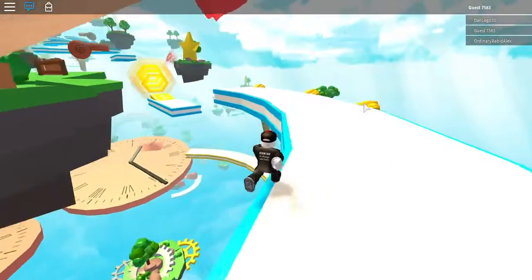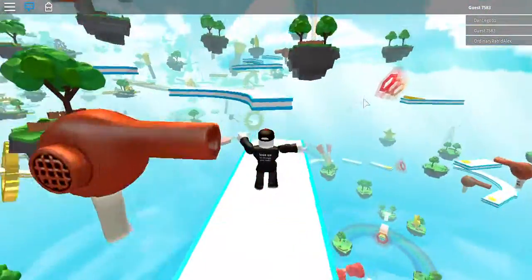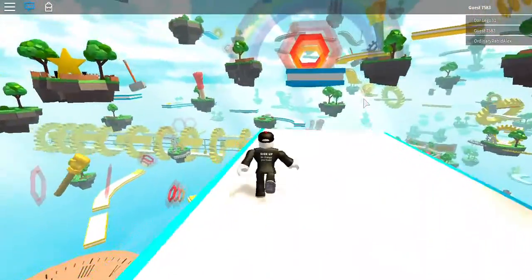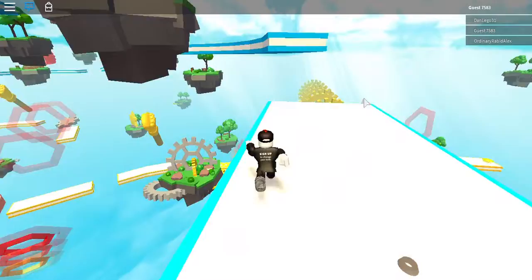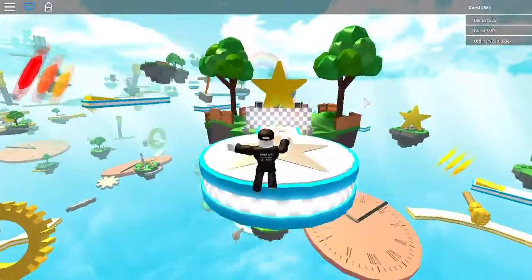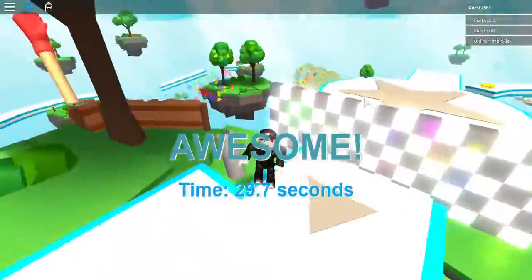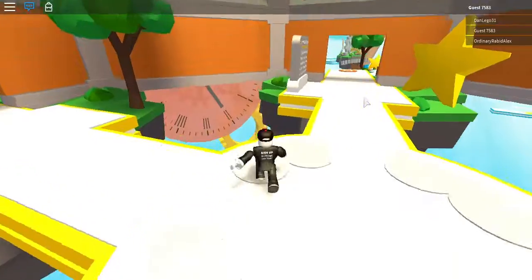I have a feeling they're just going to get harder and harder from this level. I'm pretty sure the third one has these giant spinny clocks and they're really, really hard to get past. Whoa, that's super... Oh yeah, here come the spikes. I hate the spikes. The spikes are not my friends. Woo, okay. Did it. Totally aced that. Yep, 29.7. Still getting them 20s.